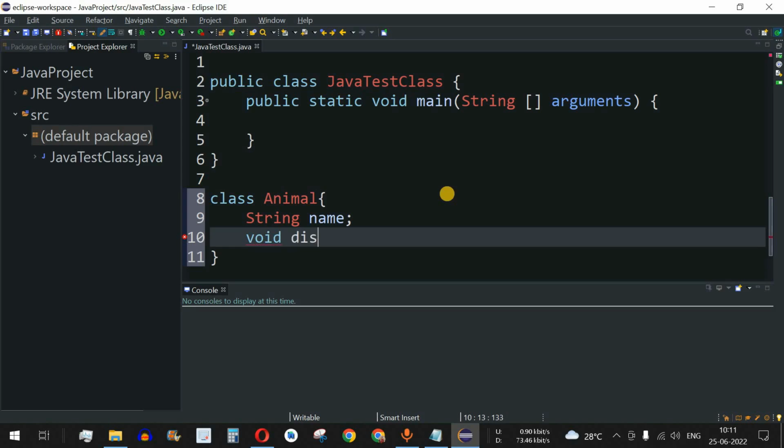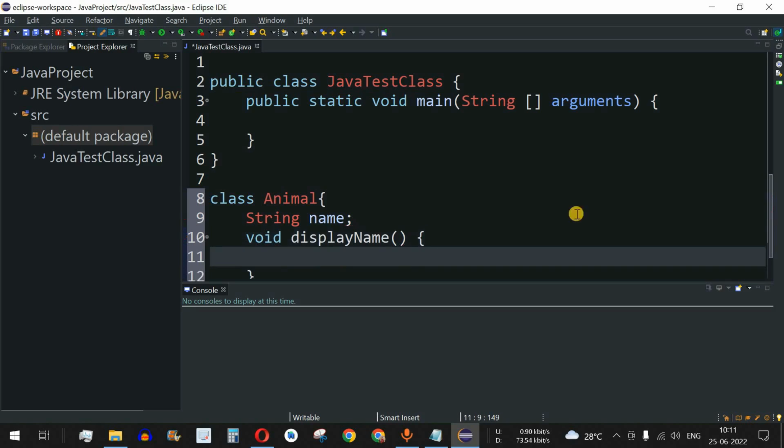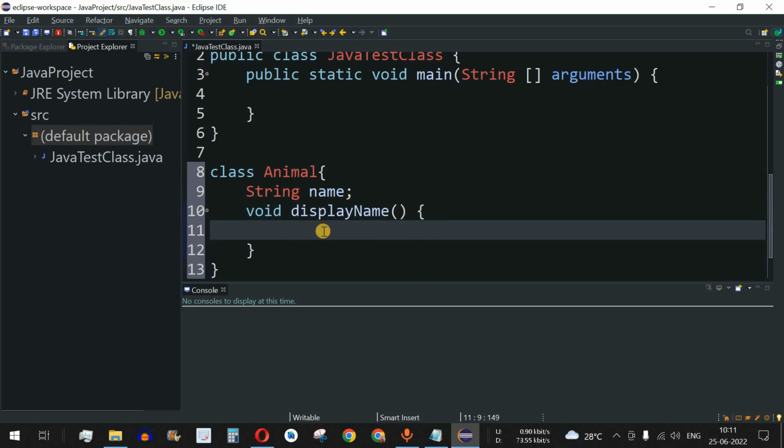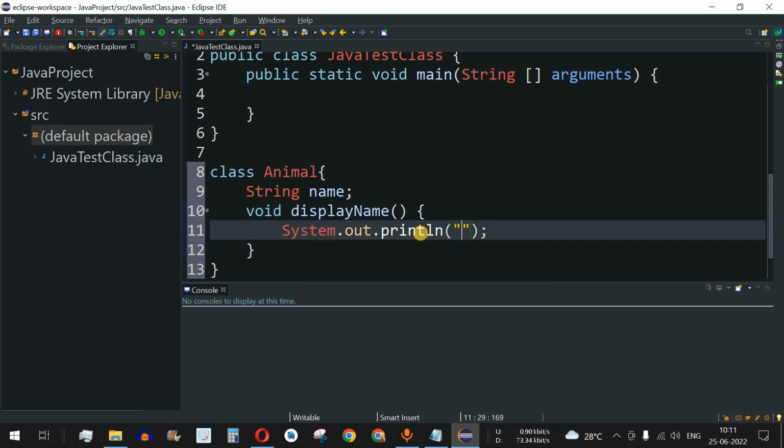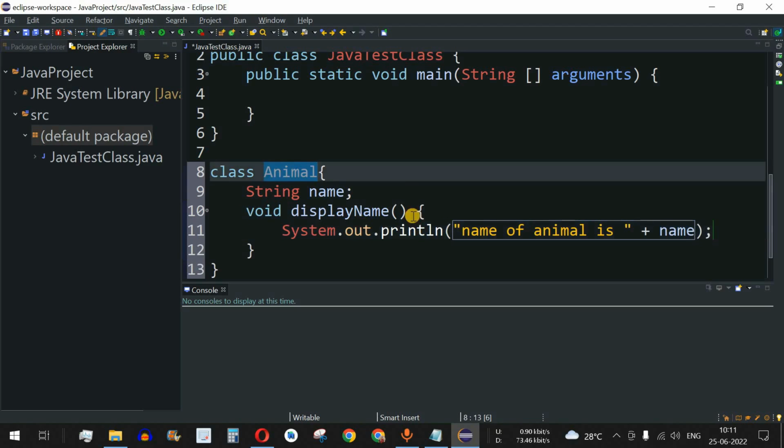So we have void displayName as the method name, and inside this we will just display the name of the animal. Let me put the print statement over here: name of animal is, and then the name variable. So guys, this is one of the classes that we have created.